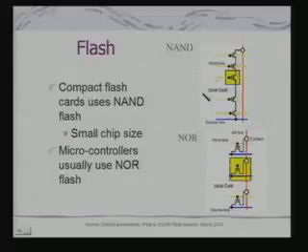So, you can understand here, this is a typical NAND organization of the cell. Okay? This is an individual cell and they are all connected to the common source access point. This is basically the contact point, and this is a NAND organization of the flash. And this is a NOR organization of the flash. So, you can realize that connectivity pattern is such that NAND flash would require smaller size for a fixed amount of storage. So, you have got small chip size. In many cases, microcontrollers use NOR flash. So, here the area required is typically more.